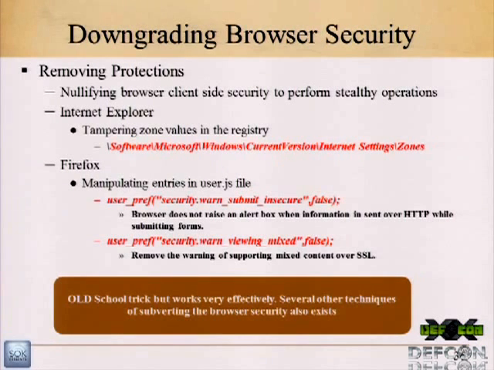And in order to do that, just very simple things, most of the malware implements things like trying to manipulate the zone entries in Internet Explorer, and manipulating Firefox entries by configuring some parameters in the user.js file. The only idea is that they try to remove all the HTTP level notifications. For example, over SSL, they want to remove all those kinds of notifications. And they force the browser to send data over an HTTP channel, rather than HTTPS. Because sometimes the browser gives you a warning that the channel is being changed from HTTP to HTTPS. So in order to remove all those notifications, the bot manipulates the user.js file.